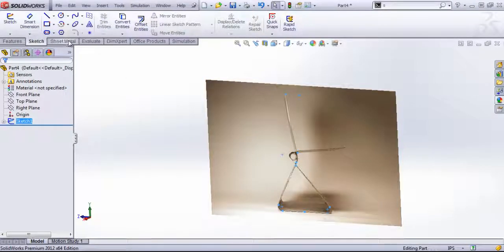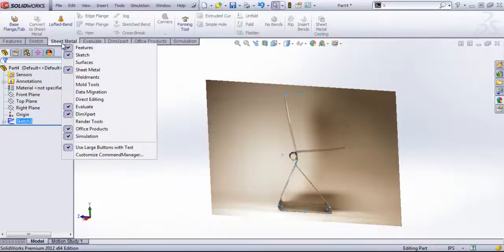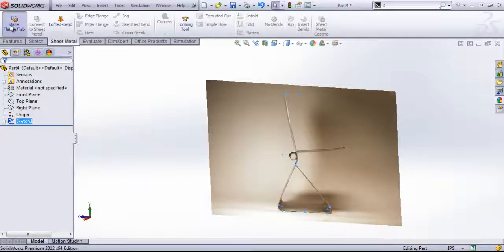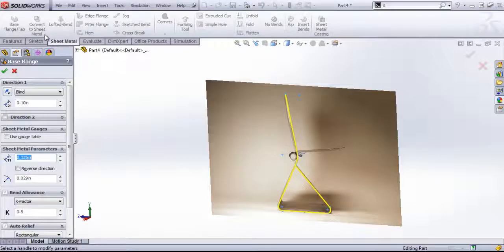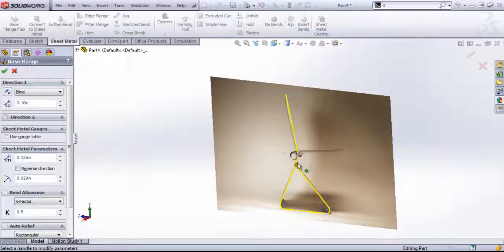From here, I want to come into the sheet metal tab. If you don't have the sheet metal tab activated, you can right click and choose sheet metal, and then I'll choose the base flange tab option. That sketch should already be selected. If not, you can go ahead and just click on the sketch, or open up the feature manager and click on the sketch there.